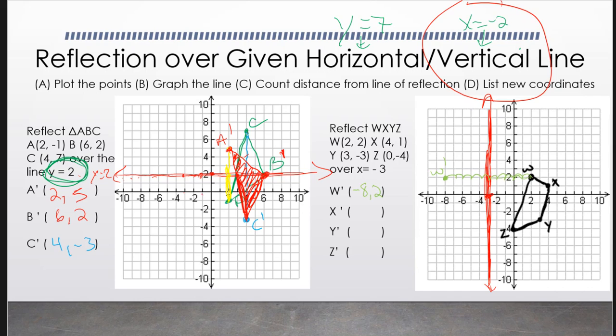All right, I'm going to do it for X. For X, 1, 2, 3, 4, 5, 6, 7. So 1, 2, 3, 4, 5, 6, 7. Ooh, barely fit that one. That's going to be my X prime. So that's -10, 1. All right, next let's do my Y prime. So 1, 2, 3, 4, 5, 6. That'll be my Y prime. So that's going to be -9, -3.